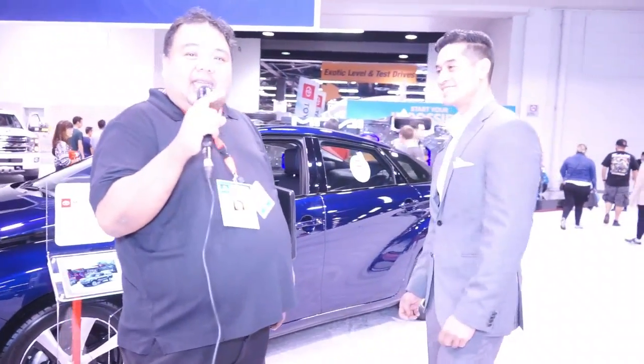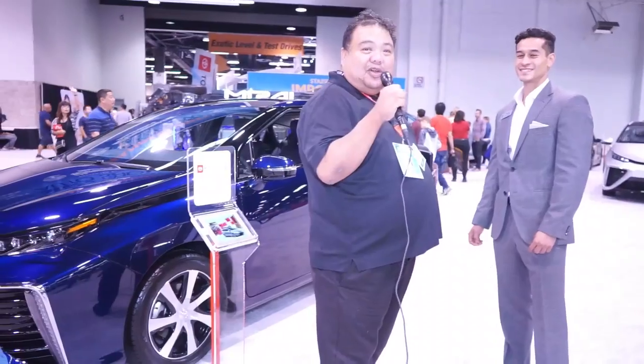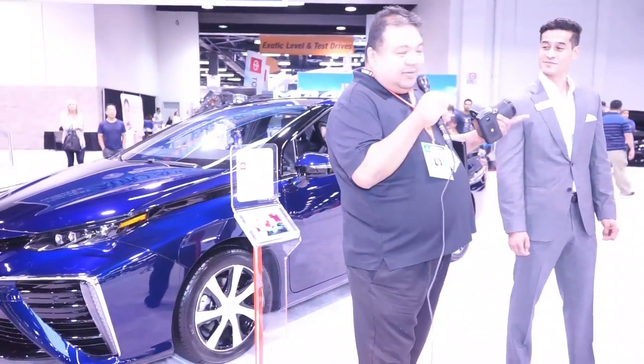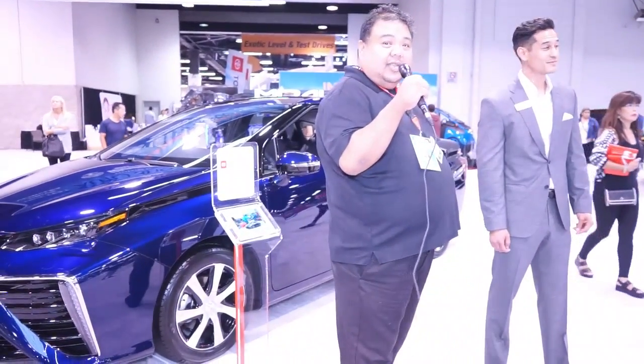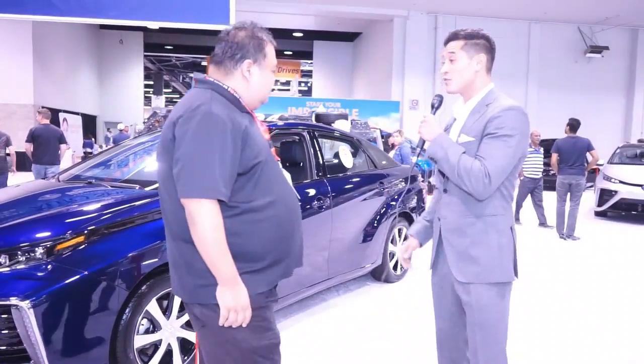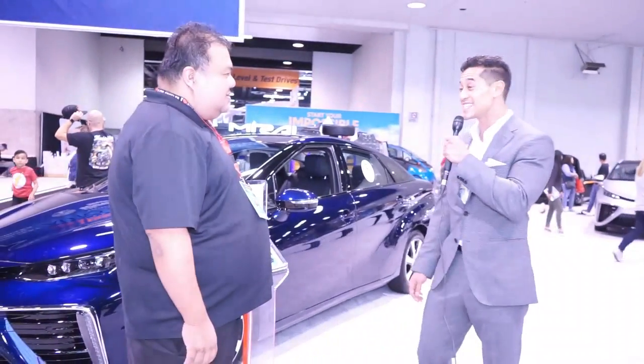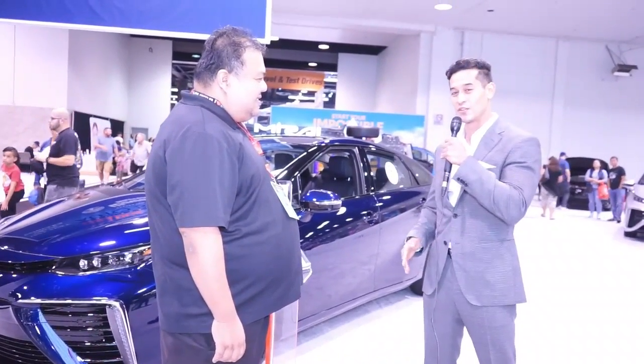For those of you who are environmentalists — and I know a lot of people love to save money — hydrogen is really cheap right now. All you have to do is split water and you get hydrogen, the same thing that powers rockets. We have a map here showing all the hydrogen fuel stations. This is a California-only vehicle right now, and it's exclusive. It's available at four local dealerships in Southern California and four in Northern California — exclusive for all the Californians out here.